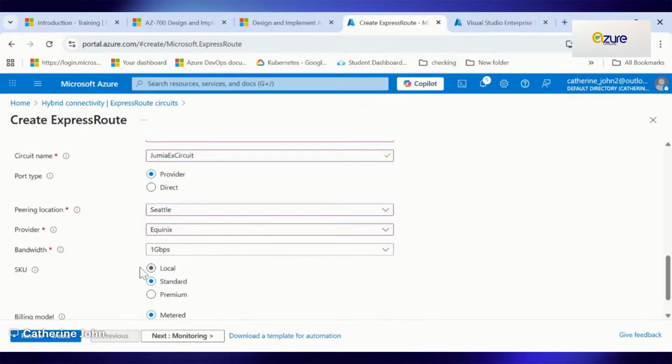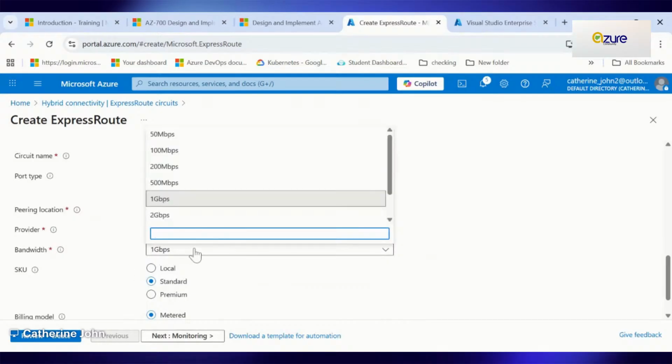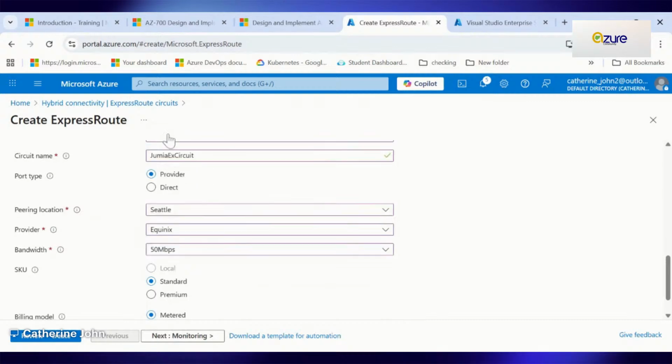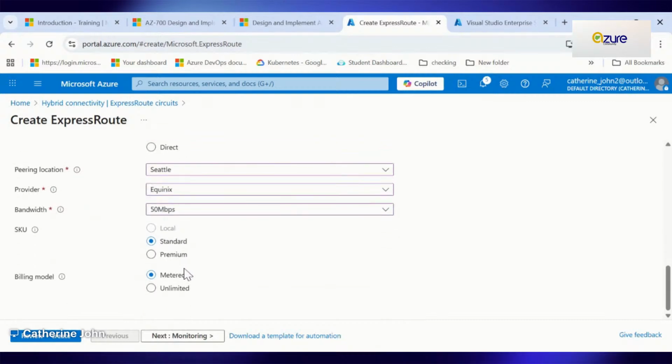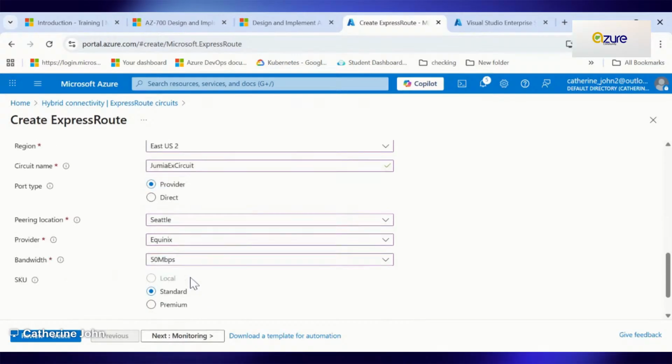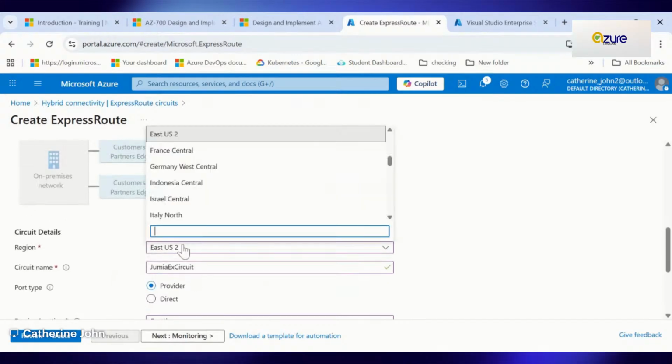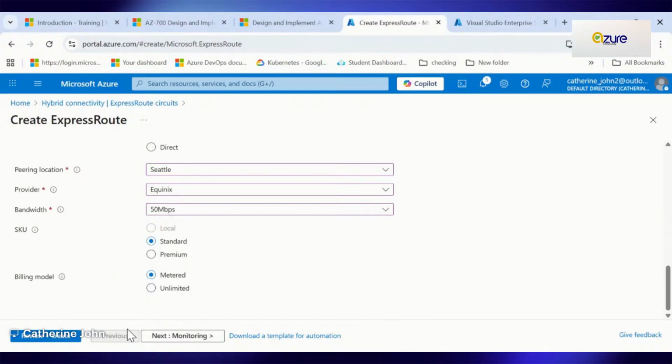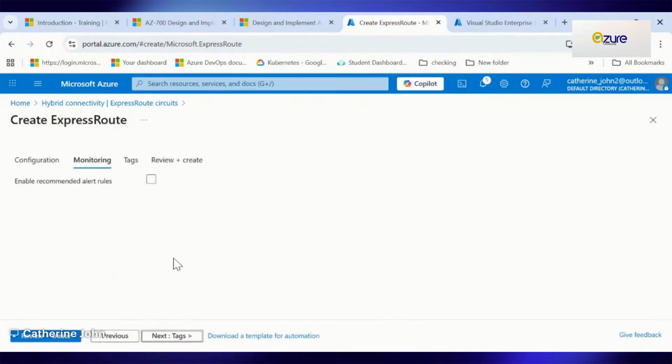We're using Equinix, and we can do 50 Mbps. Let's do 50 Mbps. Our SKU is going to be standard. Let's just pick standard, and definitely we can't pick unlimited. We are picking limited. We're not doing anything under monitoring.